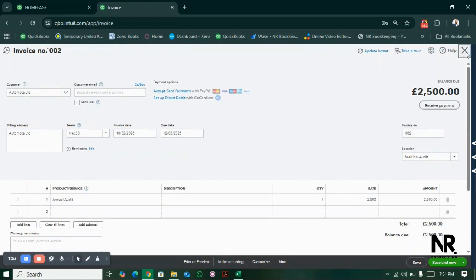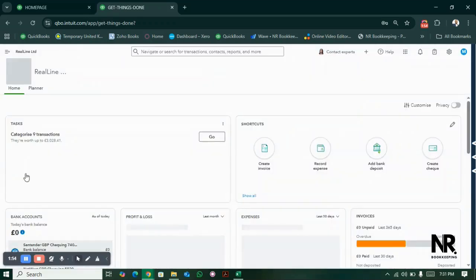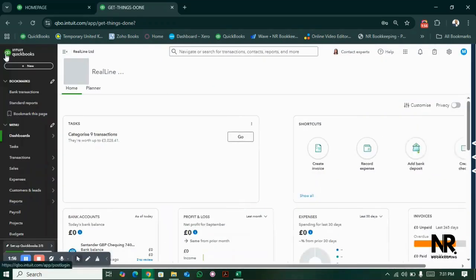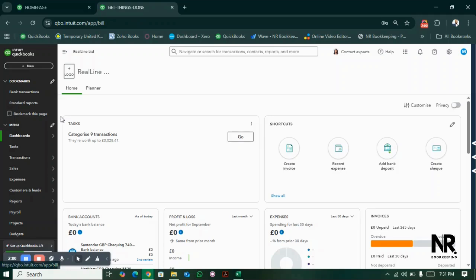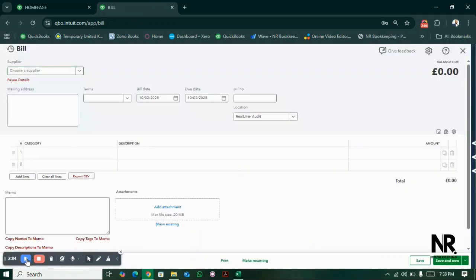Now I will be recording some bills from our suppliers. So again, from the plus New option, go to Bills. The supplier name for the first bill is Amazon.